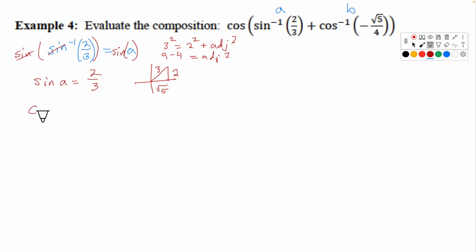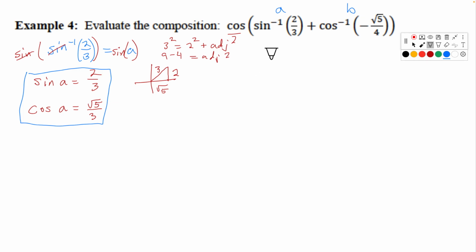2. So then what that allows us to do is cosine of A is going to be square root of 5/3, adjacent over hypotenuse. Okay, we don't need to get the tangent on this one because we're only dealing with cosine, so we just need to find that. So we need these two, so we're getting there. And if you wanted to, you might want to go ahead and put out the formula to see what you need. But we've got the sine of A, we've got the cosine of A. We'll do the same thing over here for B.